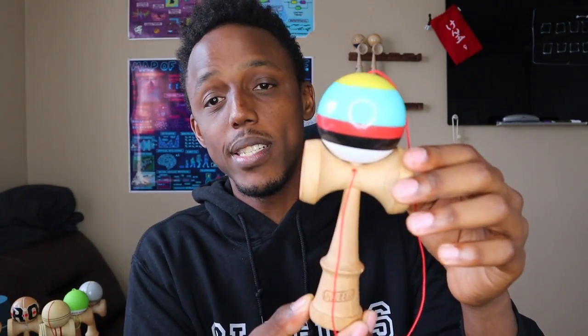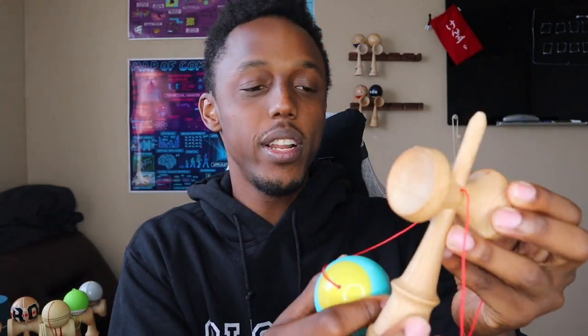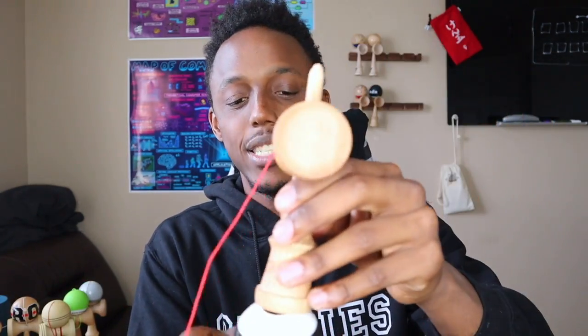I couldn't figure out how other people were doing tricks like lighthouse, so I Googled 'sticky kendama' and sure enough results came up. I went out and bought an entry-level sticky kendama — the Sweets Prime. Sweets is a fantastic kendama company making excellent entry-level kendamas. As you can see, this one has a styled painted tama. If we stick a lighthouse on here, I've got a little wiggle room — it's much easier to balance than the natty kendama.